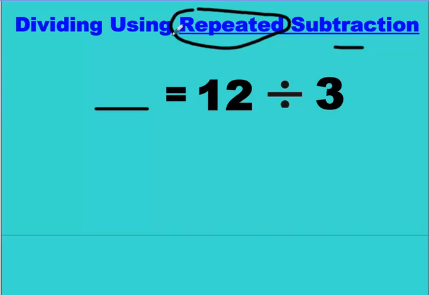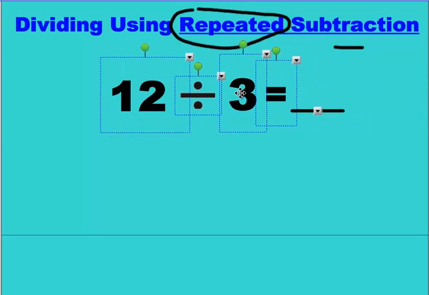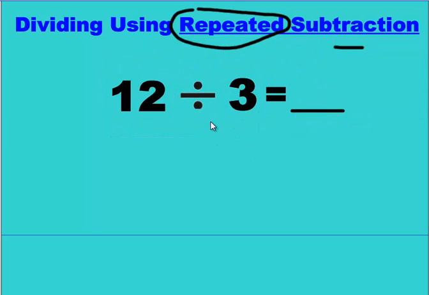How do we start this up? First of all, you see how this equation is written out with the equal sign on this side and the blank on this side. We don't like that, so we can just change it. If it's on your paper, you could scribble it out and rewrite it. I'm going to do this because this is how we're most comfortable doing it. Now how do we start this? It's very simple. You write this here. This number here, the first number you see, means how much you have altogether. We're going to write that 12 in. That's how much we have altogether. We have 12 things.